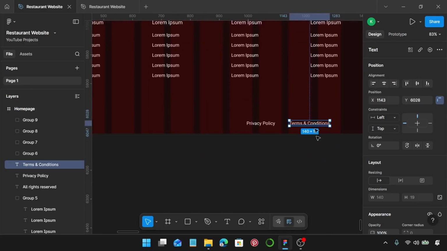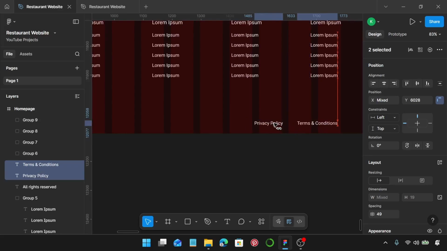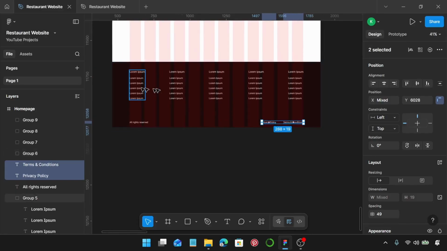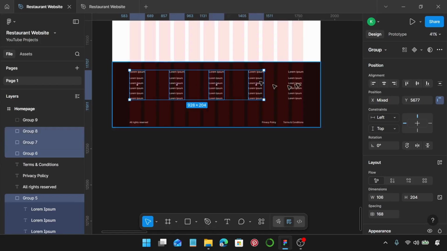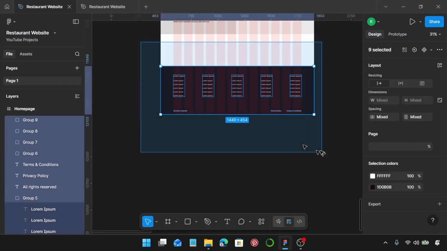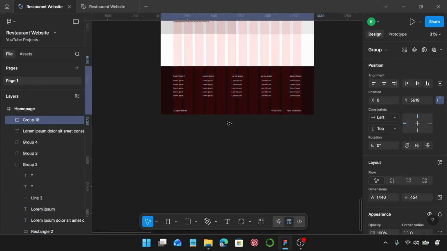So I'm just going to move this to bring it to this edge, and we could group it, we could leave it like this, really doesn't matter. Once again, these are just placeholders. If you want to go into more detail, you can, but again, we're going to change this entire thing. So I'm going to select everything and group it. We're going to copy this footer section and use it in other pages, so that's why I'm grouping it, so I can just easily copy it.